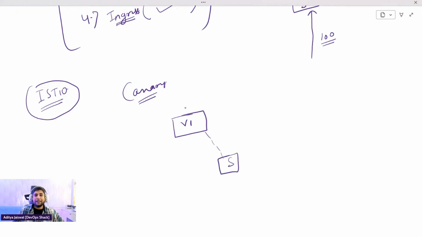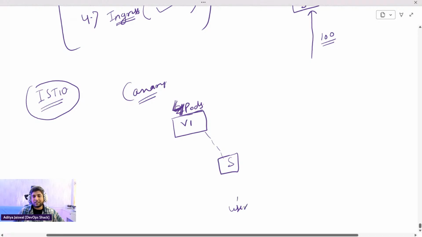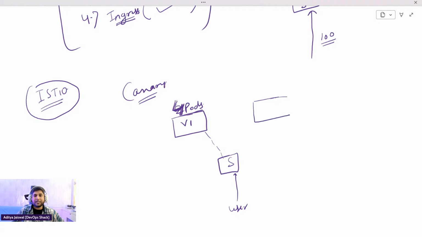Okay. Let's say 2 pods running, or we can say a total of 4 pods are running, which is of version 1. If any user wants to access the application, they put the URL and it points to these pods. Now I have a requirement to upgrade my application, so I upgraded it, created a new Docker image, and now we create a new pod which is version 2.